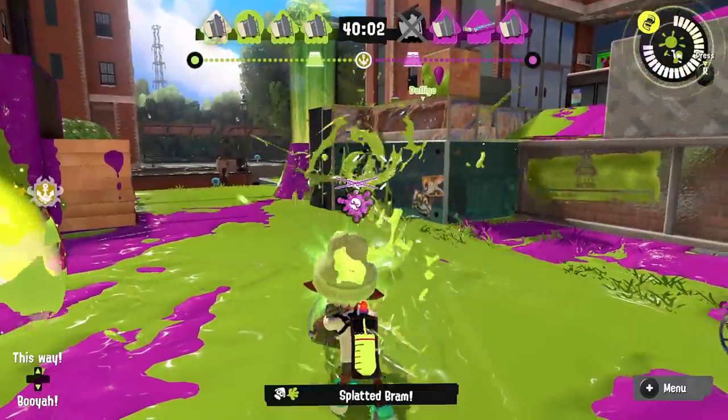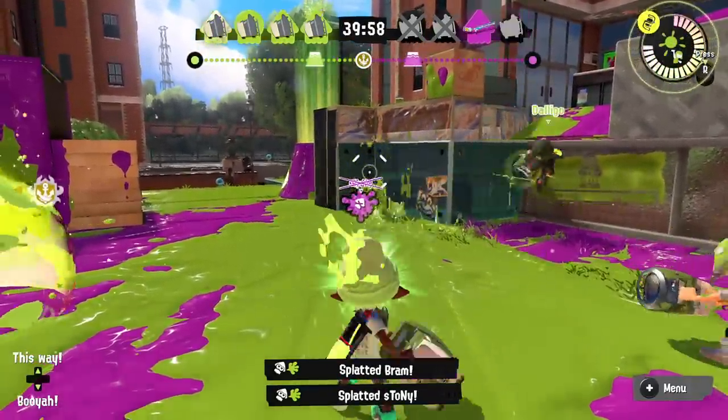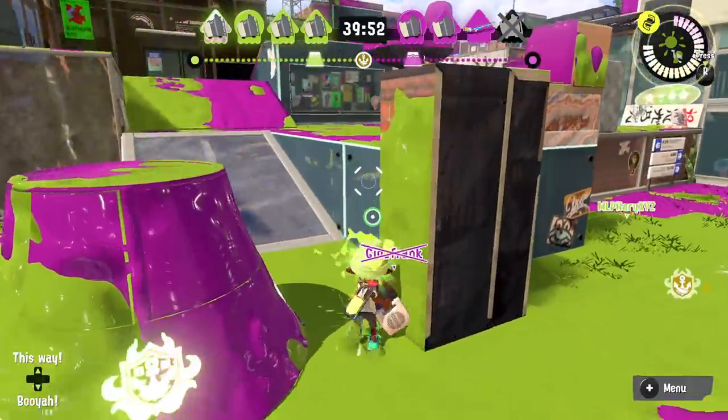There were a few spots on Inkwell Art Academy, like this spot right here. Although this one was actually a little bit harder to do, mainly because the wall is pretty thick, it's also a place where people could be hiding on the other side of it, especially in Rainmaker or other modes.